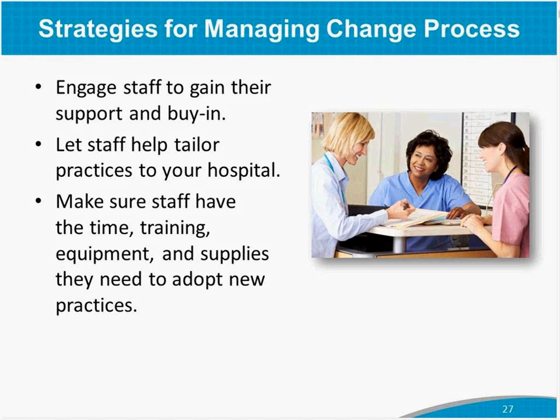Take guidelines and tailor them to your hospital. For example, the new guideline says to do a pressure ulcer risk assessment within 8 hours of hospital admission. So, in your institution, understand the resources that they need to make that happen, and that there's adequate time for their training and that they have the supplies available.